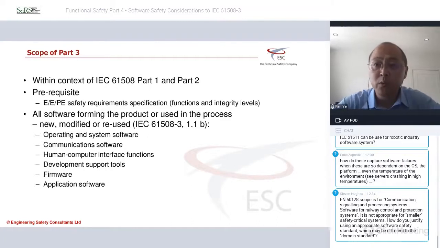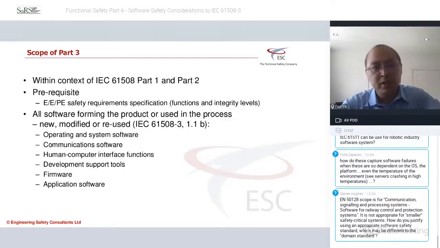Part 2 provides requirements on the hardware and system. They are interlinked, so the scope of Part 3 is within the context of Part 1 and Part 2. The prerequisite for applying the requirements of Part 3 is that you have the E/E/PE safety requirement specification, coming from your earlier hazard identification and risk assessment.